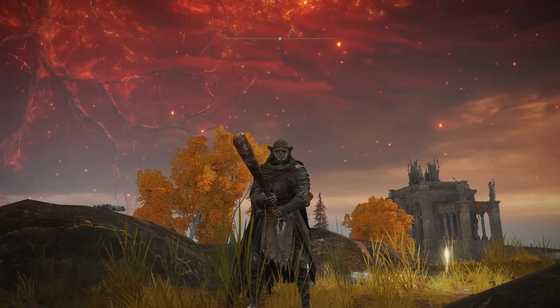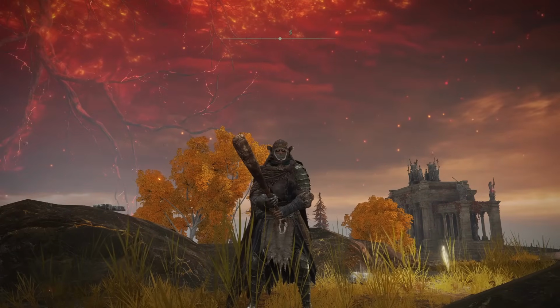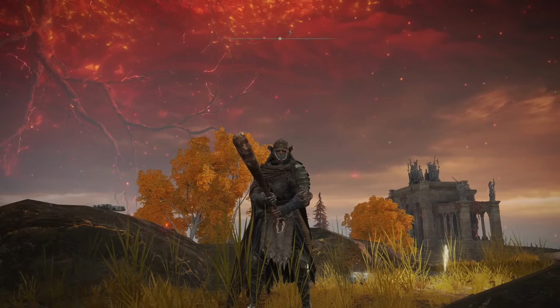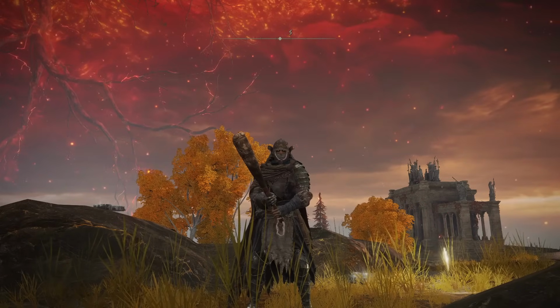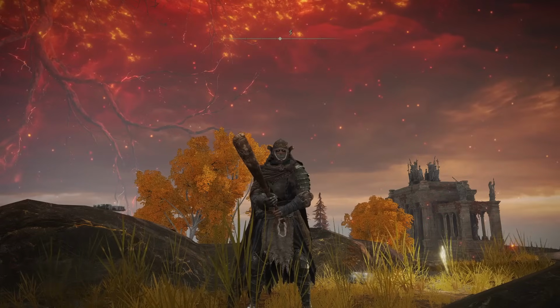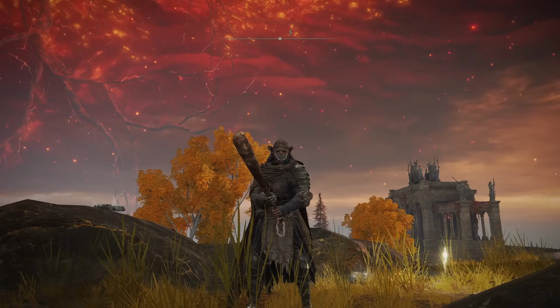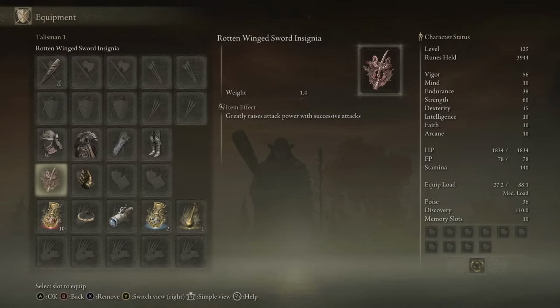If you want either of these, you're going to have to reach the end of Millicent's quest line, and spoiler alert, okay, I'm gonna say it now, this is a spoiler. If you kill Millicent at the end of her quest, you get the Prosthesis. But if you choose to assist her, you get the Rotten Winged Sword Insignia. You need to get at least one of these, and if you can, go into NG Plus and get both.